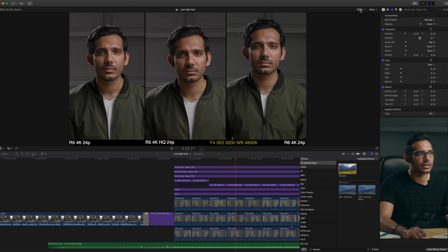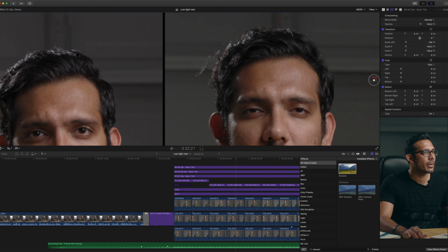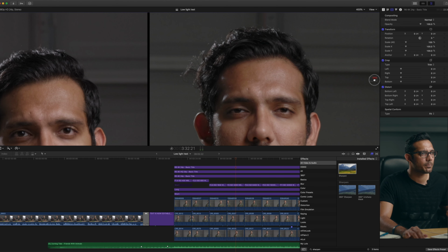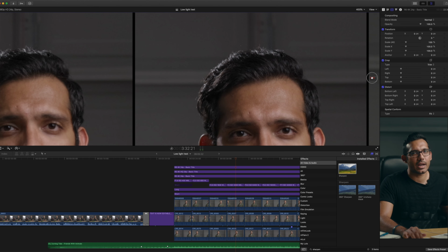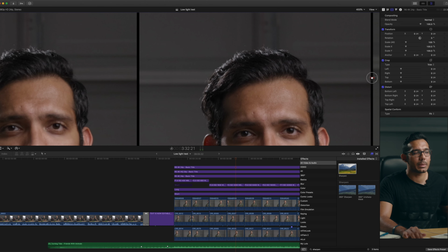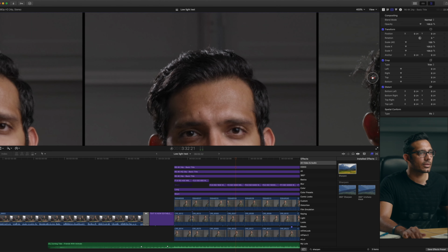Let's look at 3200 because now we're jumping into the high ISO. If I zoom into 400%, which is totally impractical, I would never do that, you can see the noise level or the noise pattern is pretty similar. You can't say that the R6 is significantly better. It is a tiny bit better, but it's not showing that much as of yet. 4K HQ versus the normal 4K, again, it's not a significant difference. It's a little better, but it's not significant as opposed to what people have said, that the normal 4K is super noisy and garbage. For my test, it's not.